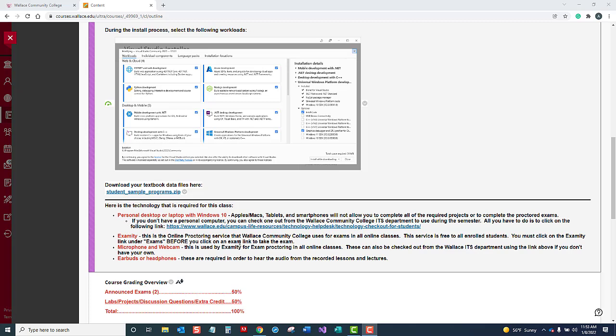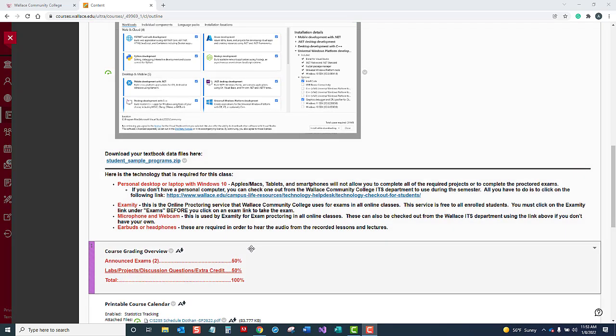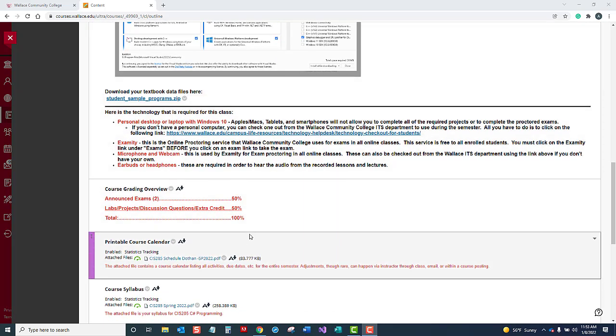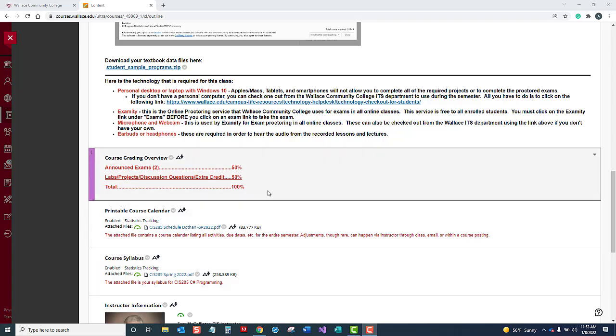So since we're only required to do one exam, I'm going to proctor the midterm and set it up to be proctored in the final. I'll just send you the password. Okay. So they're both open book anyway. I don't understand the rationale for why they do that, but that's what they do, and I have to follow that. Okay. You need a microphone, a webcam, earbuds, and headphones. Depends on where you are. That's up to you there, but I'm just letting you know.